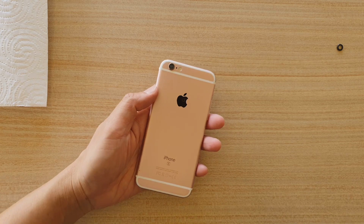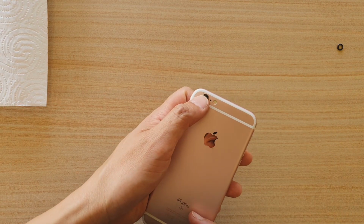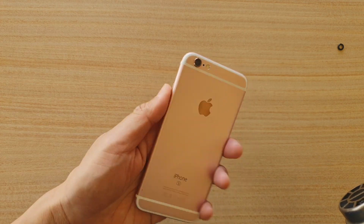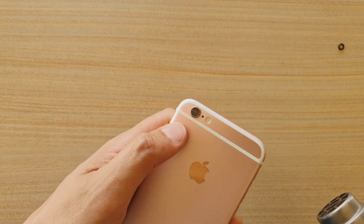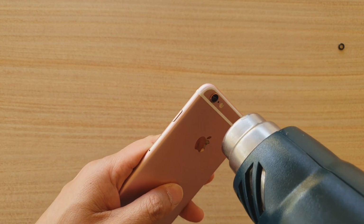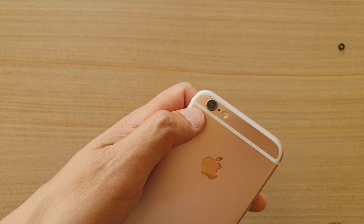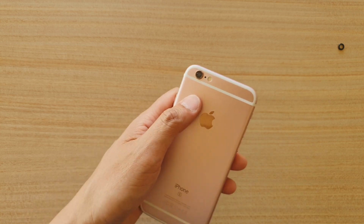Okay, first what we want to do is use a heat blower, a hot gun, or a hair dryer, and make the glass warm so that it will be easier to remove. Also make sure your phone is switched off. Then we're going to apply a little bit of heat so that the adhesive will become loosened, and it will be easy for us to remove the glass. Do it gently, not so hot that you burn your hand. We don't want to damage the electronic component underneath it. Just a little bit hot, not too hot.